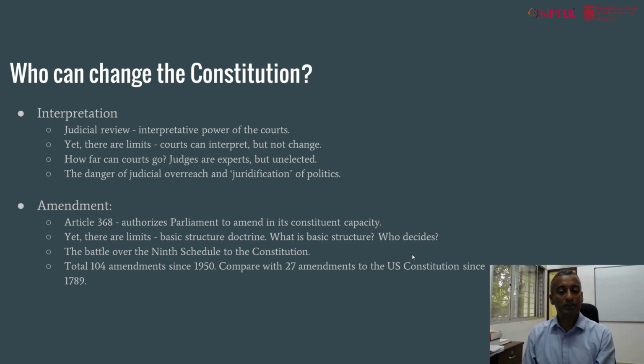In Indian constitutional history, we have developed a judicial doctrine that limits the extent to which a constitution can be changed by Parliament, which we call the basic structure doctrine. In my next slide and in the next 3-4 minutes, I'm going to spend a little bit of time talking about the basic structure doctrine to give you a broad idea of what the nature of that limit may be. There are other instances here around the 9th schedule of the Constitution that you might want to pay attention to if you're very interested in the question of constitutional limits.